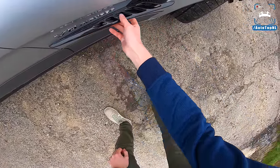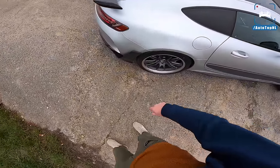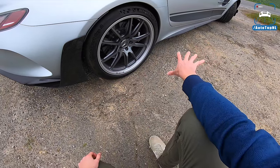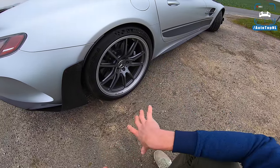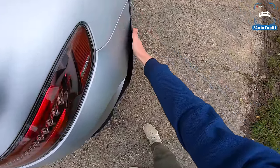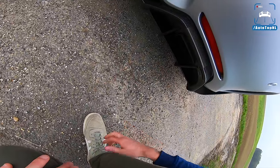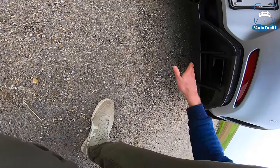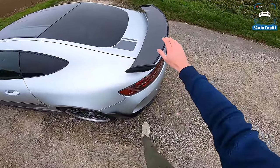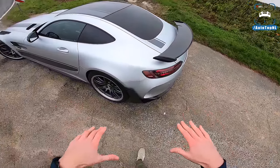We've got more carbon fiber blades on the side, which are gorgeous. V8 Biturbo badge, carbon fiber side skirts, carbon fiber mirror caps, carbon fiber roof. There are those 325 section tires at the rear — massive and stacked wheel sizes, 20 and 19. The car is raked a little bit because of that, which looks so cool. More carbon fiber blades right there that go into the diffuser, which is also very intricate — a lot of stuff going on, a little bit of heat shielding. It's a double diffuser so air flows through it and underneath it. Exhaust pipes, some more aero. And of course the big wing you also get on a GTR, but the GTR Pro gets this little gurney flap as well to give it even more downforce.